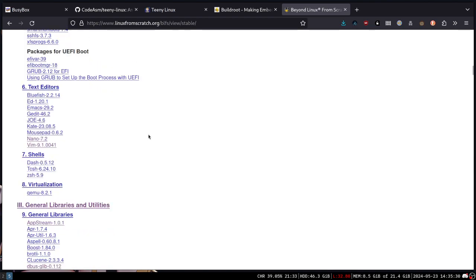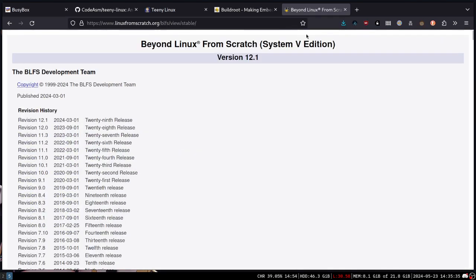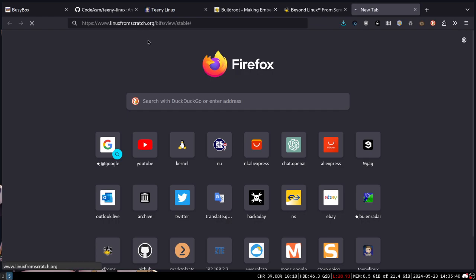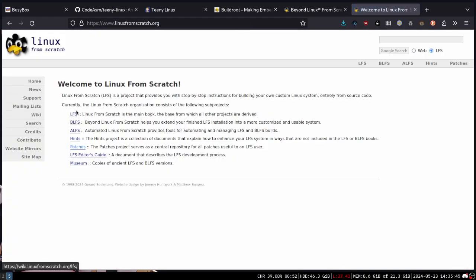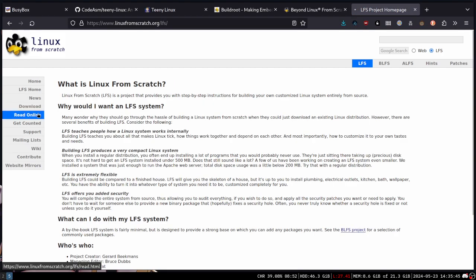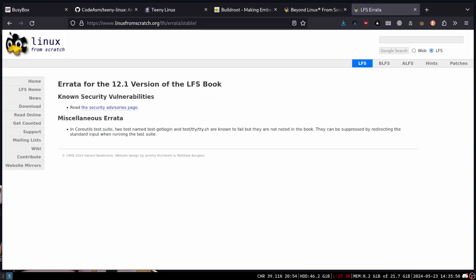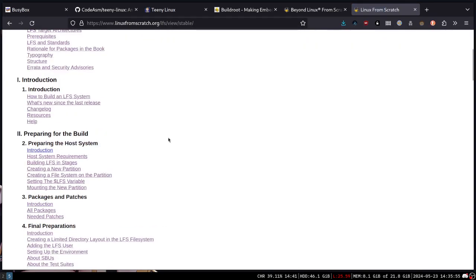Then you can take a look at Beyond Linux from Scratch or Linux from Scratch itself if it's listed in the normal book. You can take a look at this as well, because there's another website that I find very interesting and I'll show you later. But Linux from Scratch is actually a very, no, not errata. It's also important, but stable.